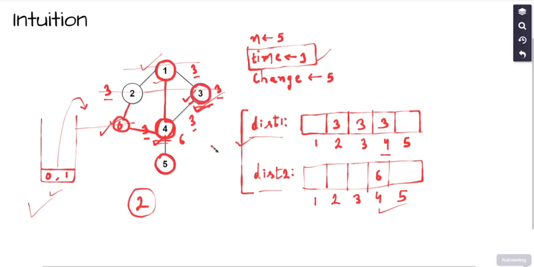Hence, I'm already sure that when I'm pushing this node the second time, I'm calculating the second minimum distance. So that's the trick. I hope you got the idea what I'm trying to do here. Rest everything is Dijkstra algorithm. We just have to handle these two arrays. We just have to check when to update distance 1 and when to update distance 2. Fine. Now let's see how we can handle the condition of lights flipping.